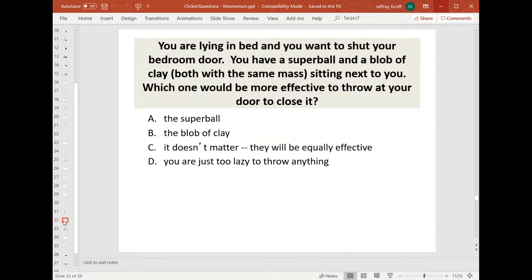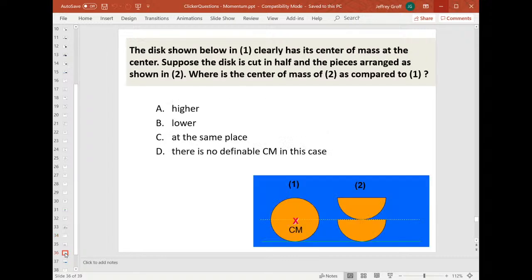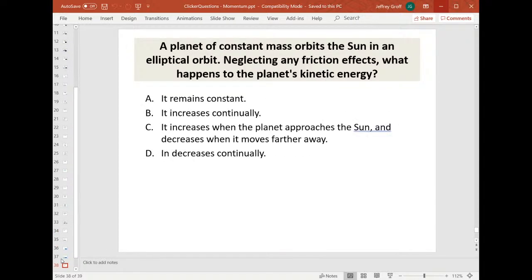All right, that's related to things that we talked about. Hey, this looks familiar. Lying in bed. Center of mass question. I probably won't ask you any questions about center of mass. And this question you can answer from the simulation you did a few weeks ago. But, yeah, let's not talk about that one.